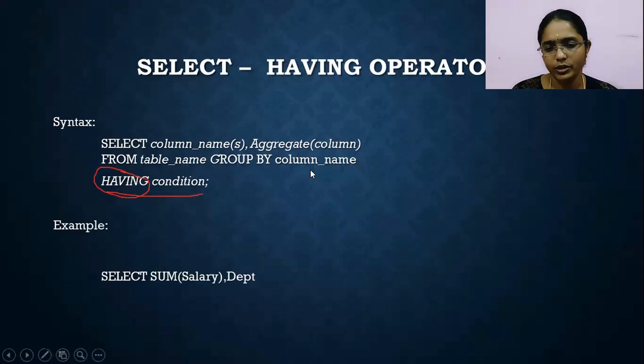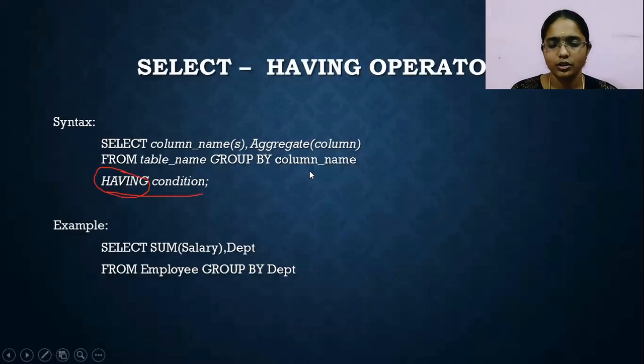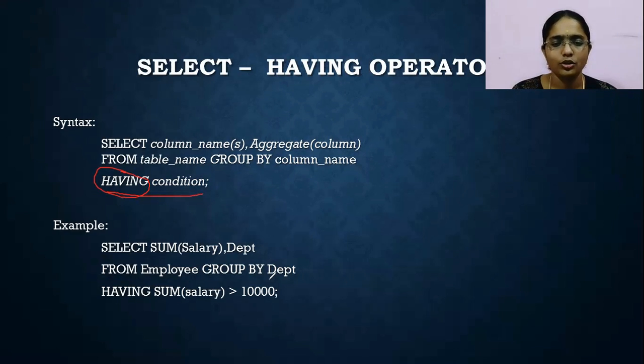And the next example, you can notice this one. Select sum of salary, comma department from employee group by department. So you're going to find, department wise, the summation of salary, and this summation of salary should be greater than 10,000.